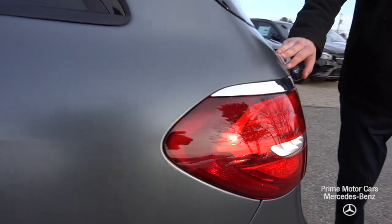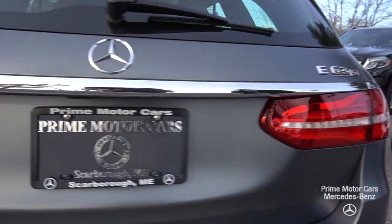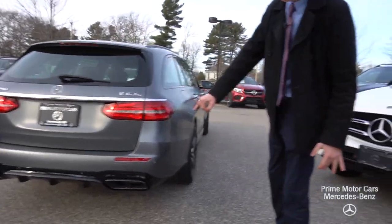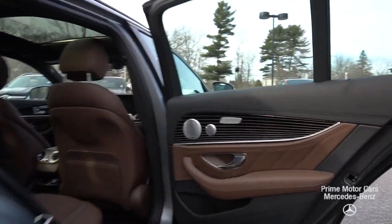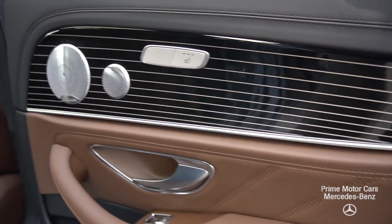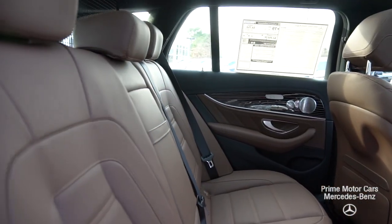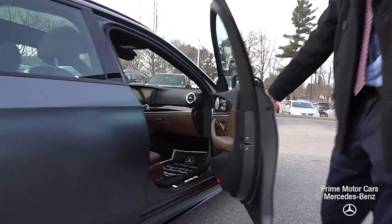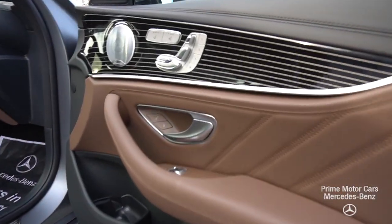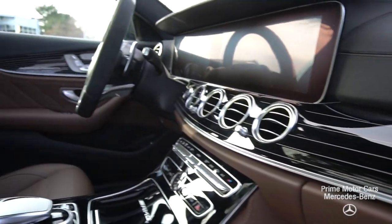As we come along to the rear, there's AMG and E63 S badging along the back, a black rear diffuser, as well as exhaust tips. Coming along to the interior, something I think you'll be familiar with is that nut brown leather interior. This car also comes with our piano line trim options, giving it a very smooth, elegant look throughout the car — that nut brown and black leather combination is a truly sporty, very nice setup.